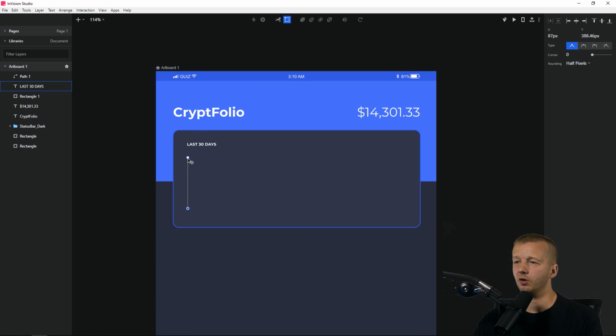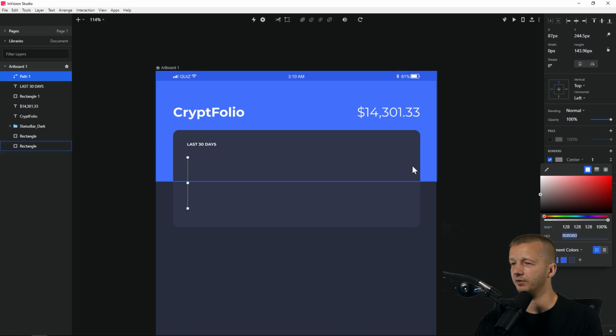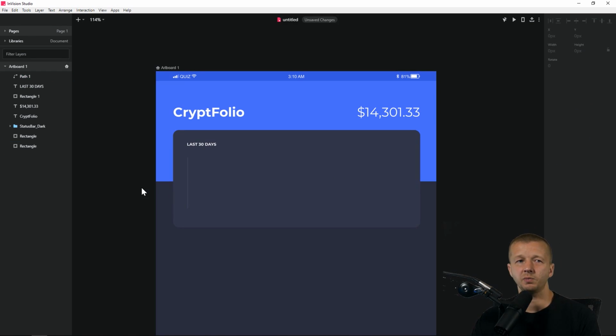You can still edit the anchor points, move them around, add anchor points right here with the pen tool. But if you hit escape again, you get out of that mode, and then you gain access to all your properties like the border. I want the border to stay around the same, but the color needs to be adjusted. So look at the eyedropper tool, choose the current background, and then just make it slightly lighter, which is 454B68. All right.